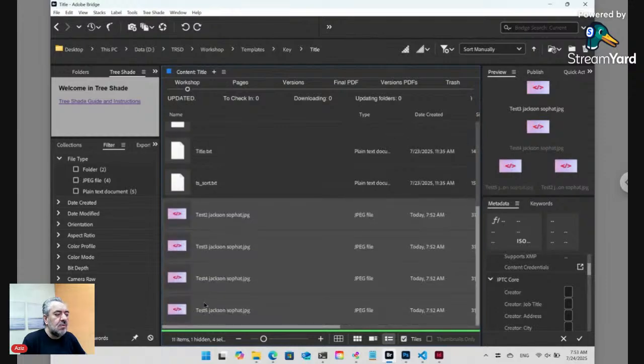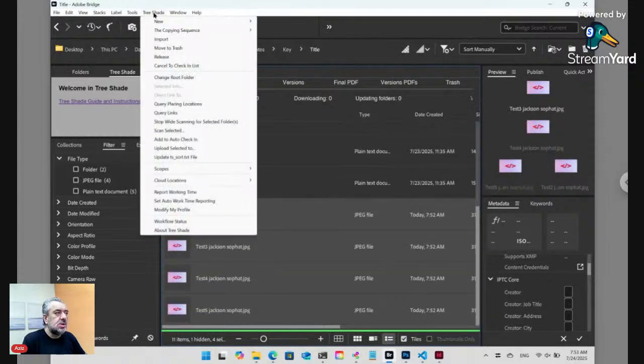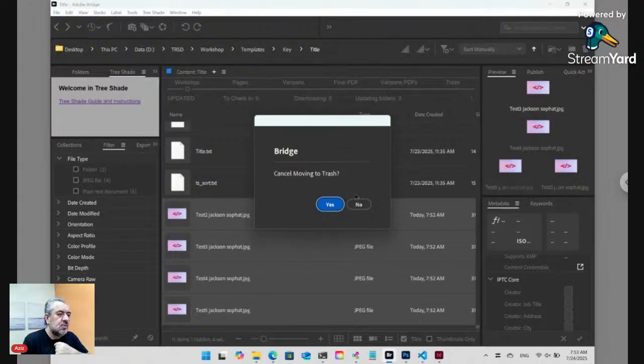If you want to remove a file, use the TreeShade command, move to trash. Cancel moving to trash, no. So TreeShade scans and traces the change to the file and updates the relations, because every file has relations with others in the copying chain and in placing.